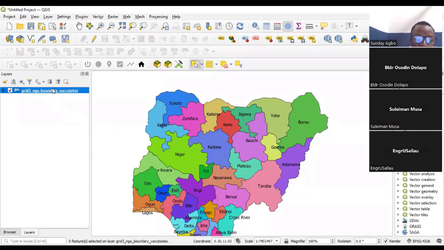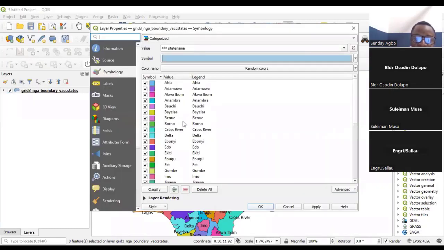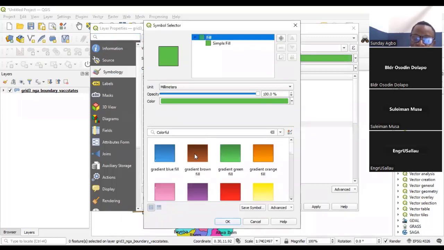So now, we'll go back to the same environment again. And then from here, you can decide, okay, this color that is put for Borno State, or these classifications you're putting for Borno State, you don't like the color, so you can click and then put the color you like yourself.